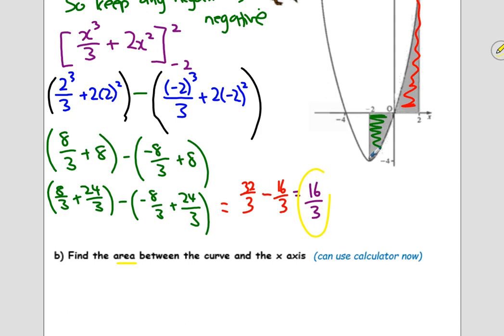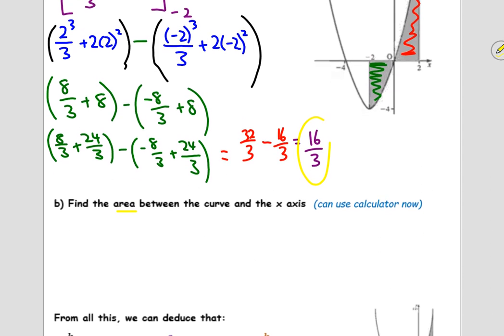We've got to do one with the lower limit from minus 2 to 0. Then we've got to do another integral. Can you use a calculator? Yeah, because it's getting messy now, so it ends up just taking forever. So I'll show you the way we split it up. We're going to split it up into two separate integrals.